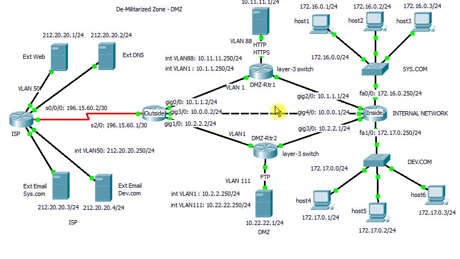Why do we need to use DMZs? Generally, we have servers that provide some services, like web servers and FTP servers. Now, we want to provide access to these services for users from outside. If we keep the servers inside our internal network, and we allow people from outside to have access directly to them, this will create holes and breaches. This might create a lot of vulnerabilities on the internal network, and this might lead hackers to access internal assets and platforms and do whatever they like.